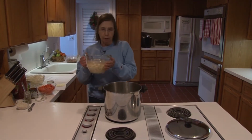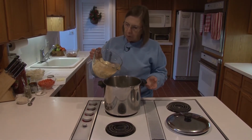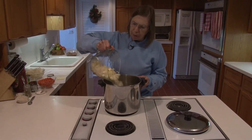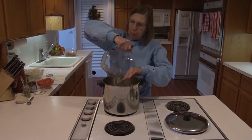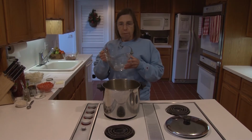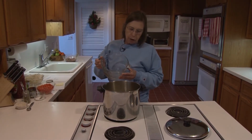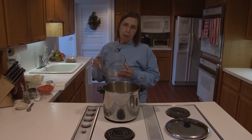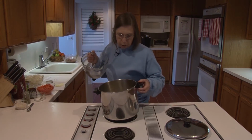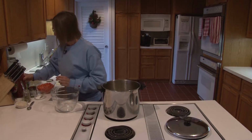It looks like a lot of ingredients, but it goes together pretty quickly, and it's things that are generally available. I've got about 3 potatoes and 6 cups of water. I put the potatoes in the water because I peeled and diced them earlier. If you peel and dice potatoes earlier and just put them in a bowl in the refrigerator or out on the counter, they will turn brown. But if you put water over them, and since I had to use 6 cups of water in the soup anyway, I decided that was a pretty good idea.